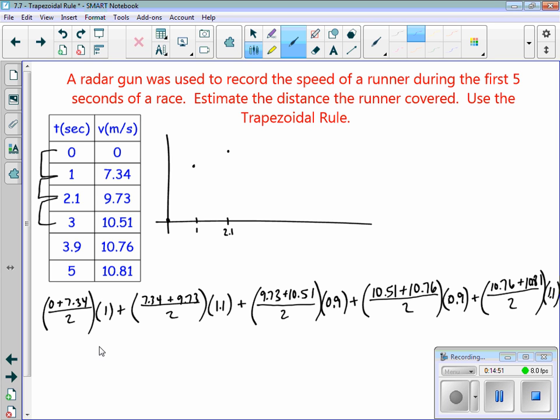And whenever you see a table of data, do not make up data, okay? Do not go, okay, I'm going to look in between and look at 0.5 and try to make up a velocity for that. We don't know what it is. If you ever make up data in a table on the AP test, you're going to get it wrong. So there's no point in doing it.